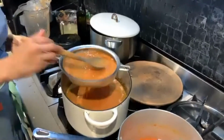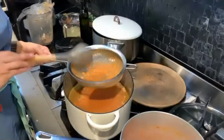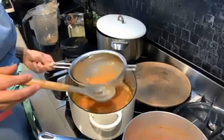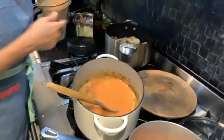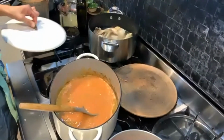Got it. And the chicken, is it meant to be room temperature right now and it'll get heated up in one of these next steps? Yeah, we can add the chicken in a little bit. If you cook the chicken right before this class, like the way I did, it should be not room temp, but I have it here in my stove, you guys can see.